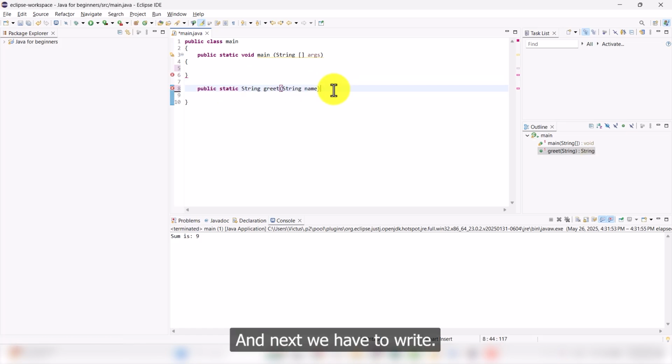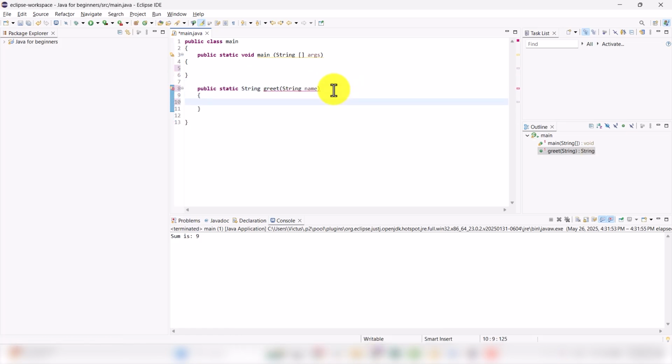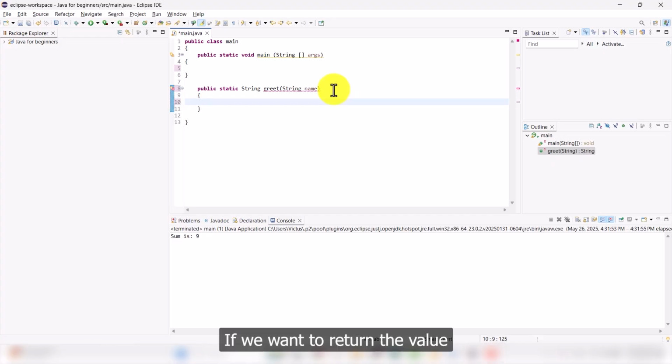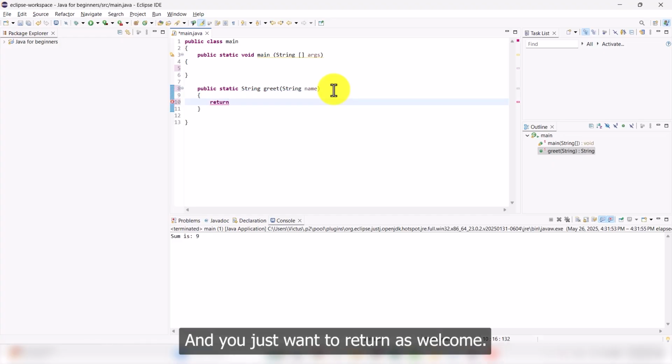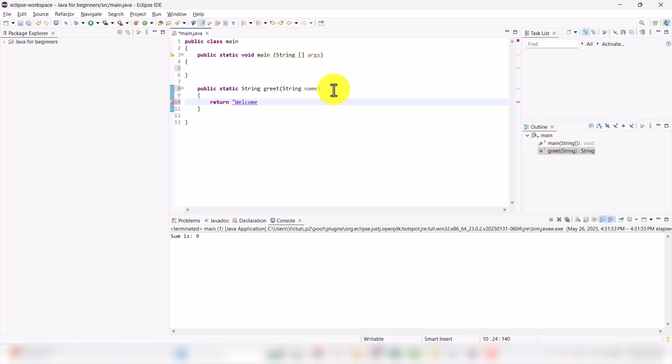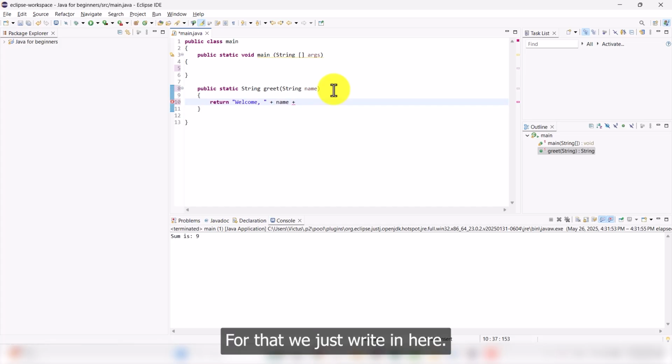And next, if we want to return the value, we'll be using return, and you want to return "Welcome " concatenation and name plus exclamation mark. For that we'll write a semicolon.